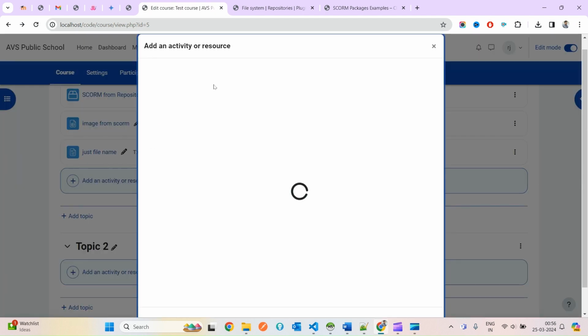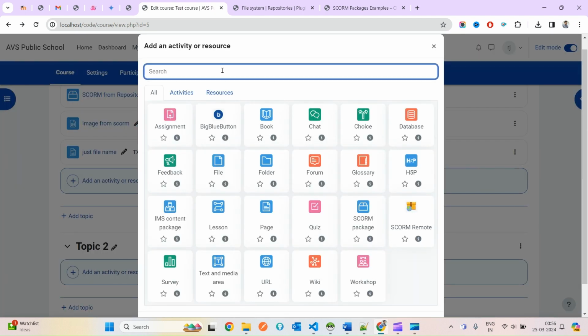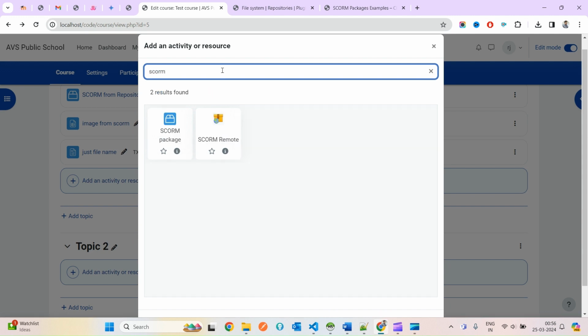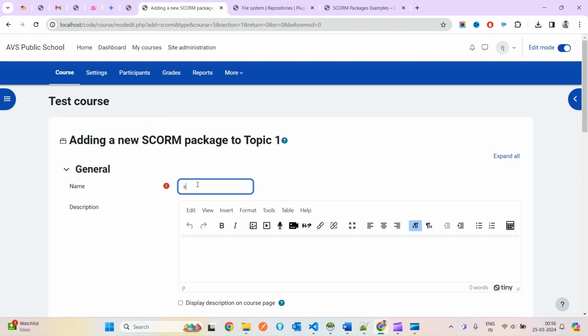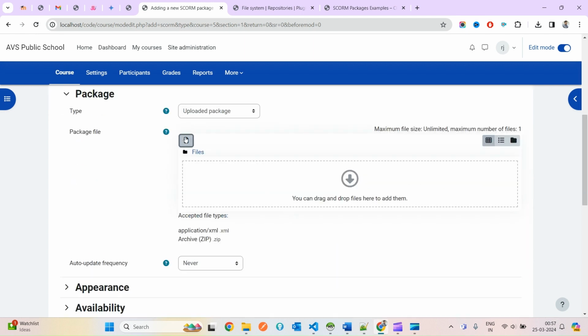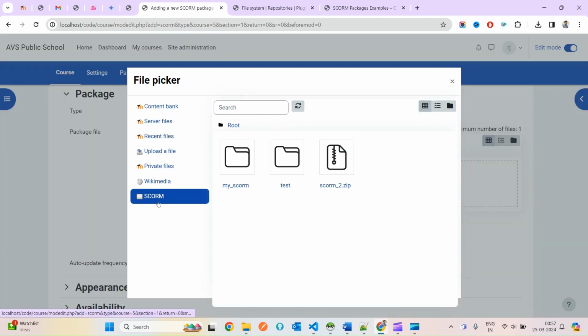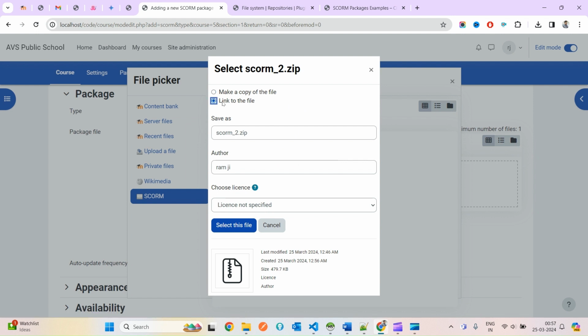Okay. So again, I am here to browse SCORM package, SCORM zip. Got it? So this is my repository SCORM and SCORM zip file.